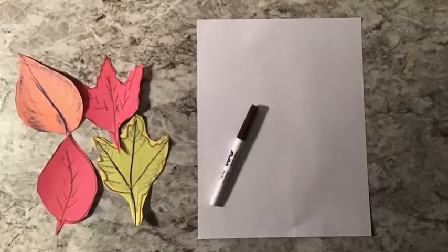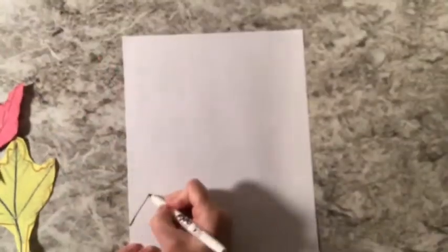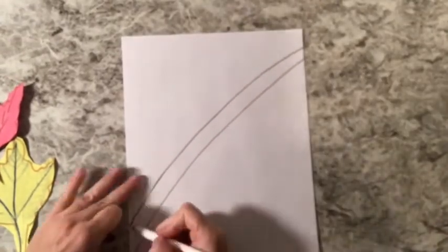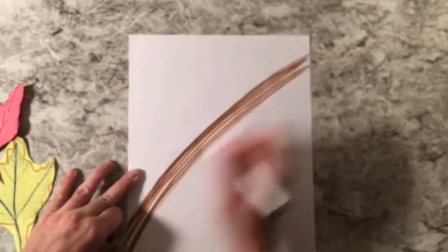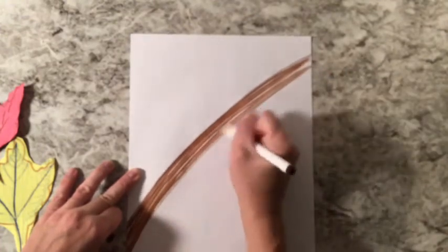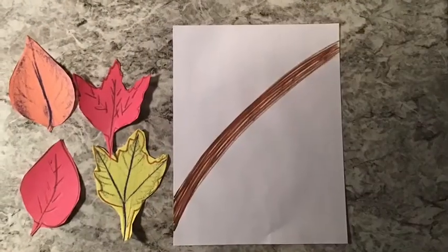Next, you'll need your plain white paper and a brown marker. You're going to start by drawing 2 lines across your paper. It doesn't really matter which direction they go, but they should be parallel next to each other, going in the same direction. Then I used my brown marker to fill in a bunch of lines and color it in. This is going to be a branch.